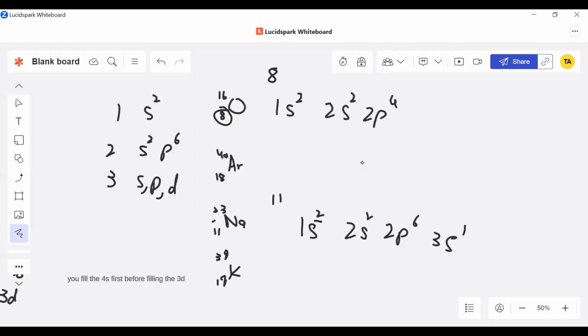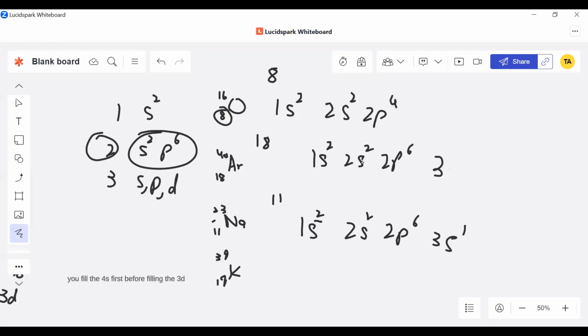So now I move on to the more complicated one, argon. So argon is 18 electrons. So argon will be 1s2, 2s2, then 2p6, right? And then I'm done with the 2 shell because it can hold the s and p orbital. I filled the s and p orbital. So I move on to the third shell, which can hold 3 subshells. So I am done with 10 electrons. There's 8 electrons left. So I write 3s2.